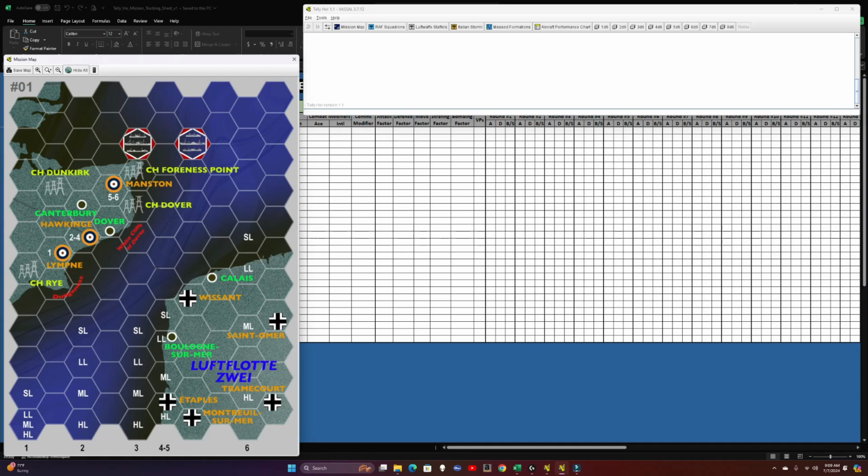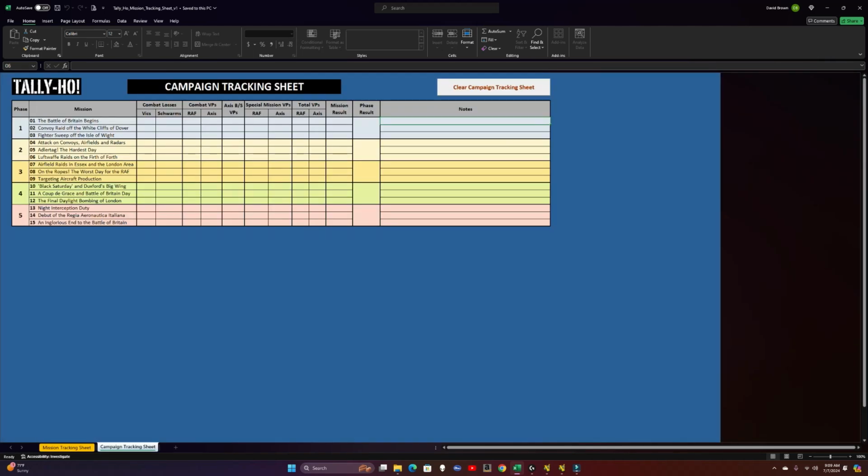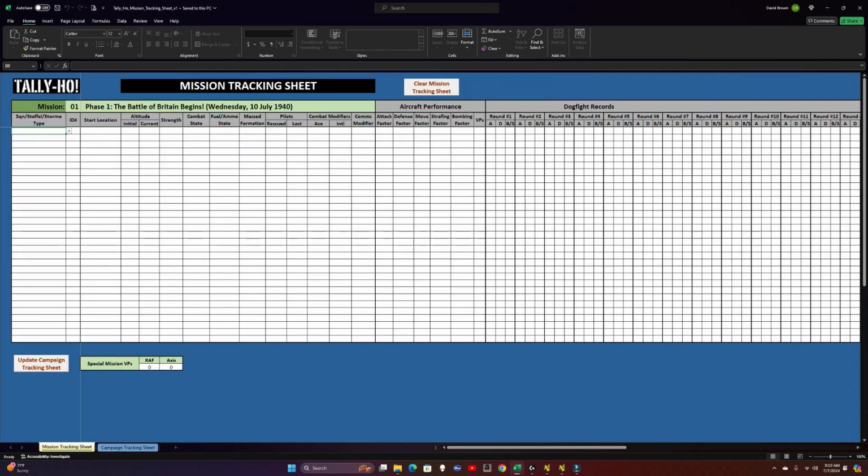And then the other thing I'm going to use that I found really cool, I found this on Board Game Geek, is this spreadsheet. This is the mission tracking sheet, and it's really automated. You'll see as I populate it. It has a mission tracking, and it also has the campaign tracking. So on this side, it will populate all of our scores and stuff as we move through the game. So I think that's really cool.